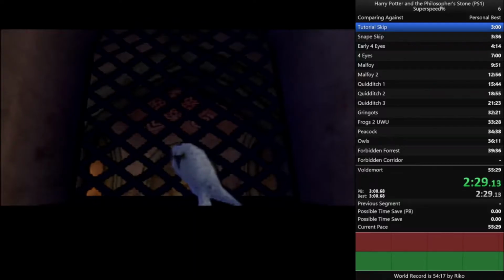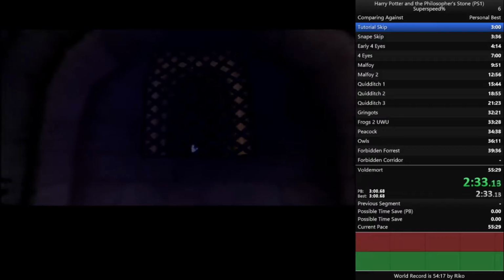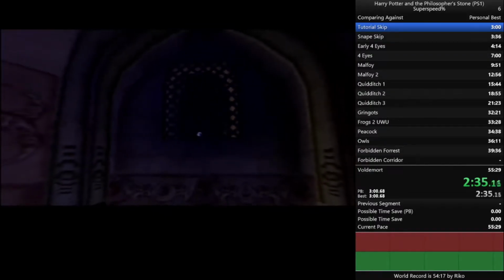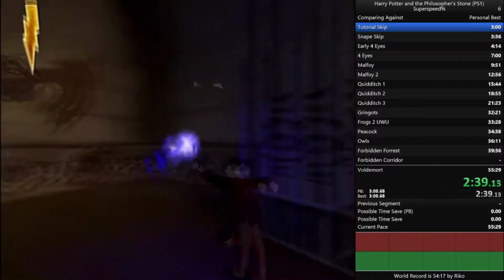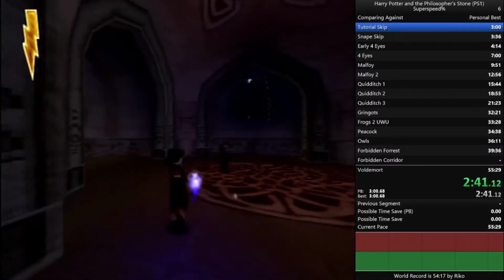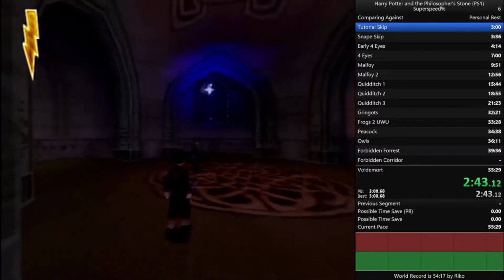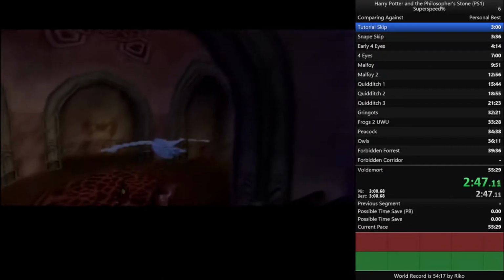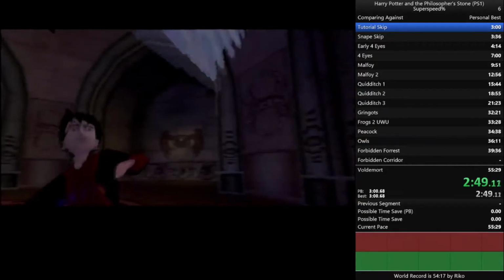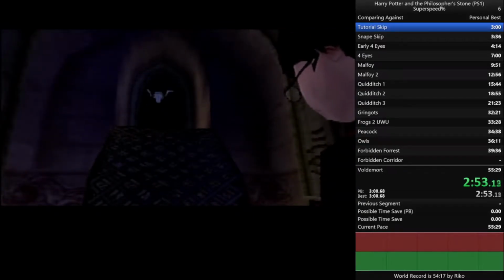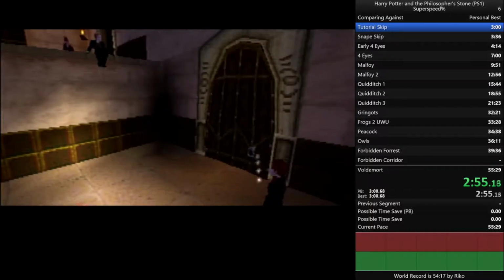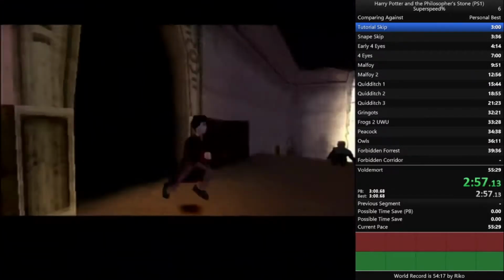So once we get to here, all we need to do is double tap super speed so we can get ourselves to the other side of the room. Hold the direction of down right while holding X and let go of the direction pad after Harry's moved a little bit. So we can aim for that iron gate and we can walk through. When going up the gate, it's technically faster to push the analog key upwards while going up slopes, so make sure you're doing that.